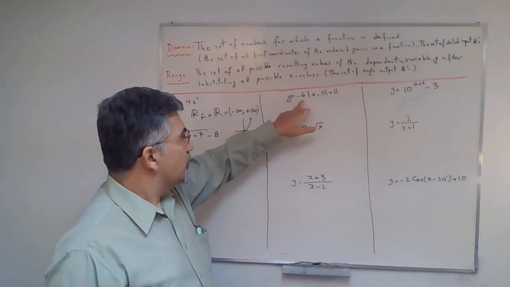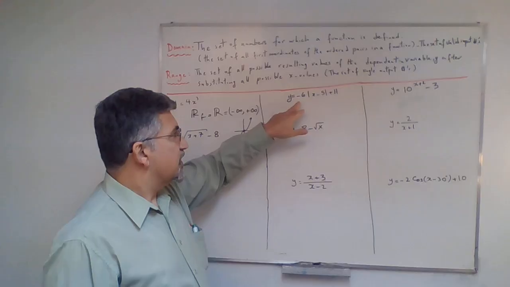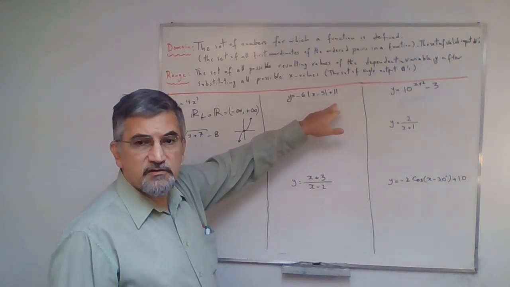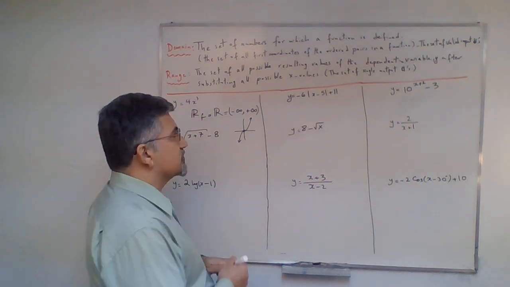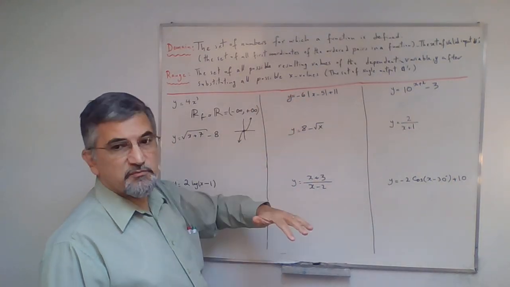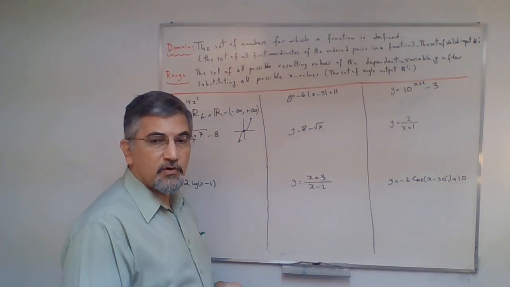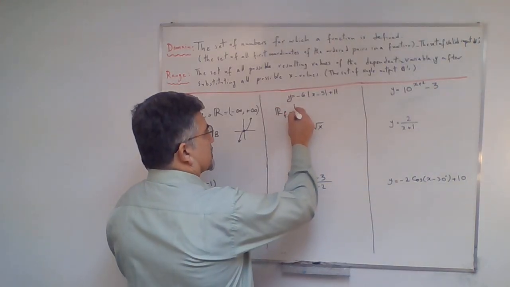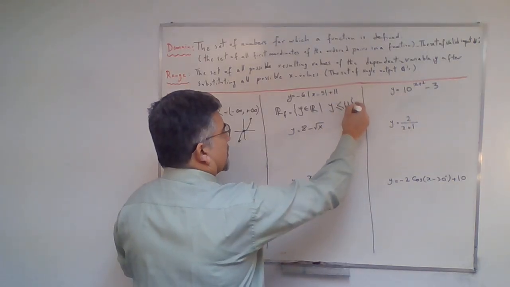Absolute value function, well, we see that we have a vertical stretch by a factor of 6, along with a reflection in the x-axis, horizontal shift 5 units to the right, and vertical shift up 11 units. So the graph is going to have a maximum value at 11, and because it's reflected in the x-axis, the graph will be below 11. All the points on the graph would be below y equals 11. So we're going to say the range of this function is the set of real numbers such that y is less than or equal to 11.